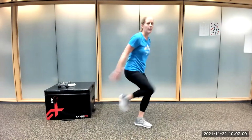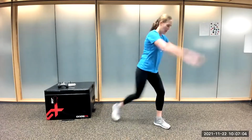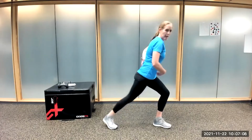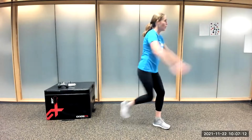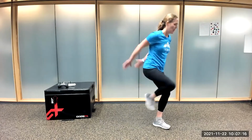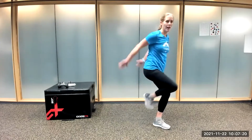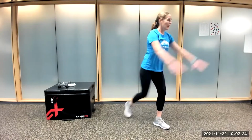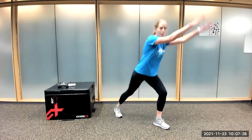Drive that knee. Good. Make sure you've got the space. Reaching back. Neutral spine. Tummy in. Neutral back, so a little curve. Good work, guys. If you need a break, you take a break. If you can keep going to the end, hang in there. Fifteen seconds.